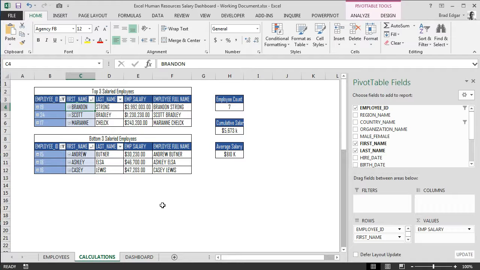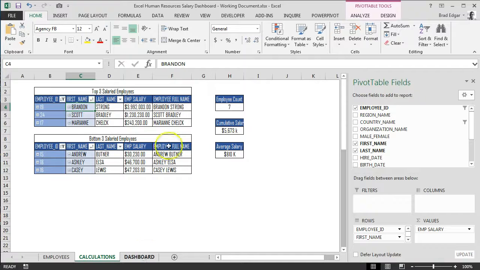So that's it for today, guys. Sorry it was a little long and a little tedious, and I also wanted to show you guys how we set up a custom slicer style. So we've done that. We've gone over how to change some of the default slicer settings, and we've also looked at formatting.